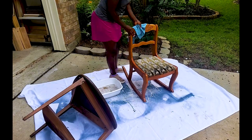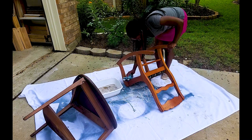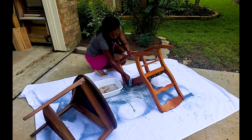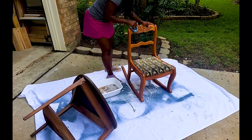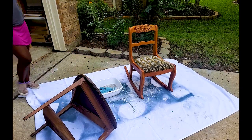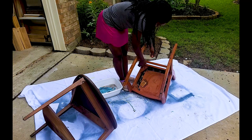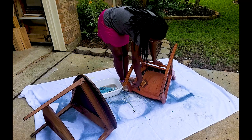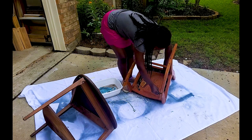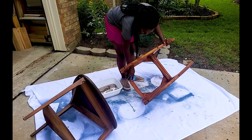I posted pictures of this rocker once I was finished in one of the Facebook groups I'm a member of, and one of the followers was very upset that I painted it. I'm really sorry, but I do whatever feels good to my soul. This rocker wasn't getting the love it deserved and needed to be painted — giving it a new life made it very desirable and it went to a very good home. I've learned that some of us have to leave home to find home.